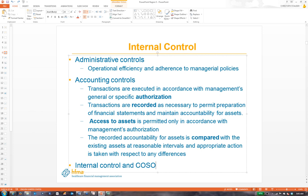And then I told you there are these more modern definitions of internal control, and the organization chiefly responsible for that is an organization called COSO, which is a mouthful. You can read about it on page 124, and also what its compliance framework is all about. It's a document more than 100 pages long, with fancy graphics and cubes that you can turn three different ways to look at different dimensions of internal control.